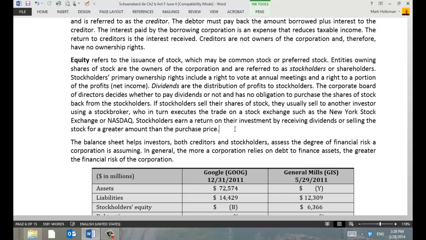So what this does is it creates risk. It creates a situation where if you're going to borrow money and you're going to borrow a lot of money, then that's going to create what's called financial risk for your business. Because if you miss a single debt payment because you don't have the cash flow to cover it, then you're going to be in trouble. You miss a debt payment, you're in default on your debt, and that creates all kinds of problems.